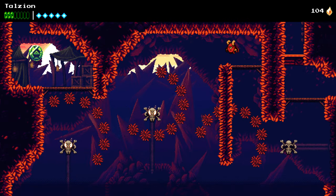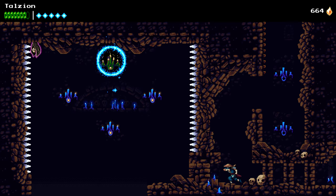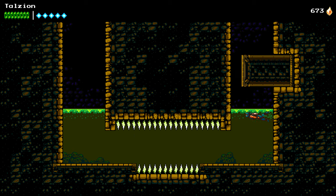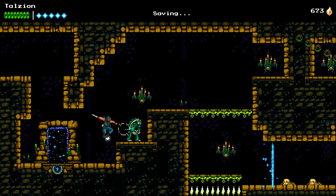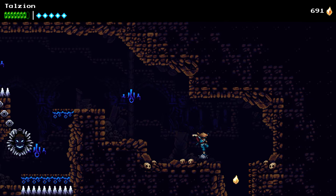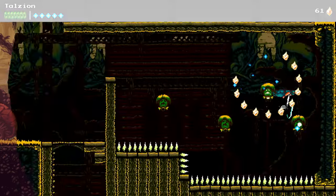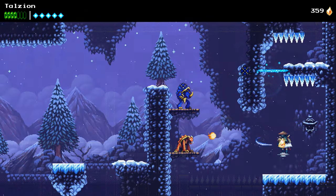Sounding like a more modern take on 8-bit and 16-bit instruments — point is the music slaps. Every track has two, even arguably four variants: the 8-bit and a 16-bit version, and of each there's a different variation if you're underwater. Small things like this are amazing to behold. The art style is a retro pixel art style with a confined color palette to give you the feel you're actually playing a classic console title, with beautiful and atmospheric levels combined wonderfully with music themes unique for each zone. Once you unlock the time gates, every level has a 16-bit version as well, allowing for more detail in the backgrounds, enemies, more colors, and better music.